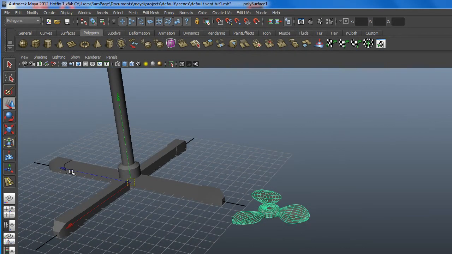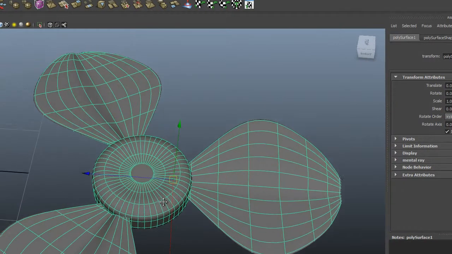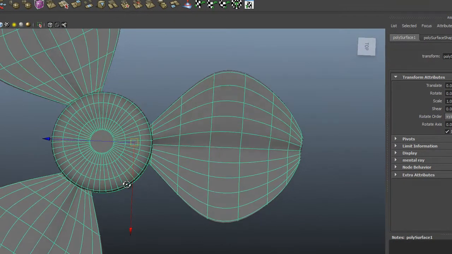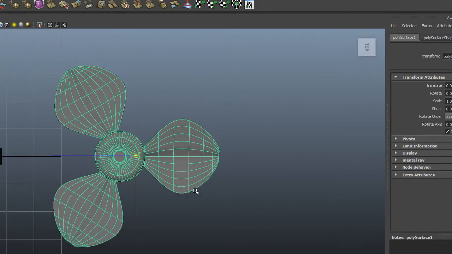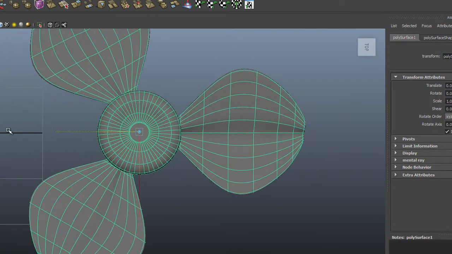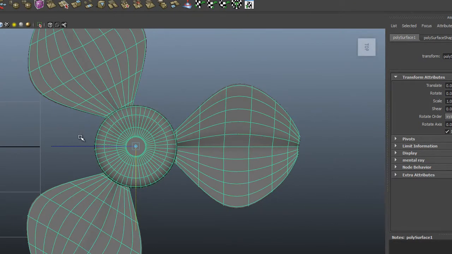So it moved over here, so again we will have to check on center pivot for this new object, and as you can see, like I told you, it's not always centered, so we will have to do it manually. Click on insert and move it over the center of the object. You can zoom in to watch it better and make sure that you are really at the center of this object. Okay, this is the center.